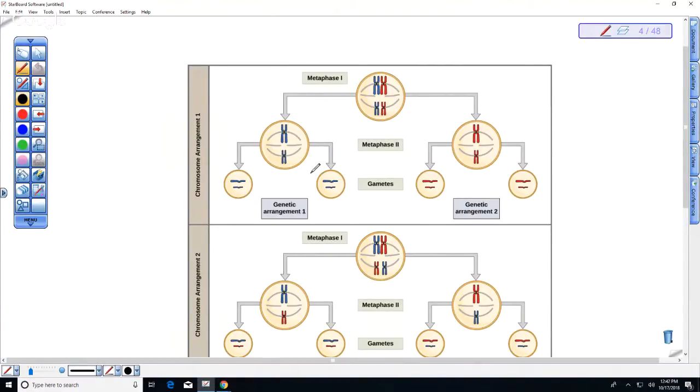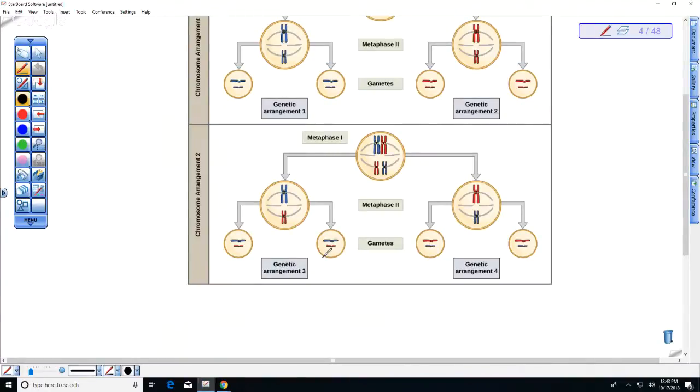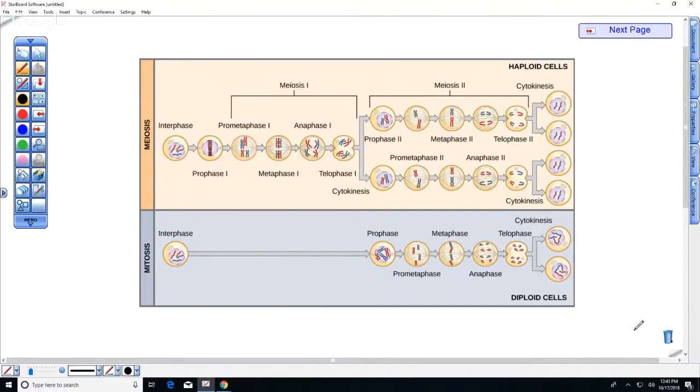And somebody said, well, you'd always have blue and you'd always have red together, right? But here you notice that they're lined up here. And yes, indeed, I always have the blue together and always the red together. But they line up randomly, and we'll talk about this significance as well. And so notice that they could line up in a different way, which could actually give you more genetic variation. They didn't actually show crossing over on here. So when you see chromosomes that are partially blue and partially red, those are the products of crossing over. So in comparison with mitosis, remember, mitosis is just one cell division.